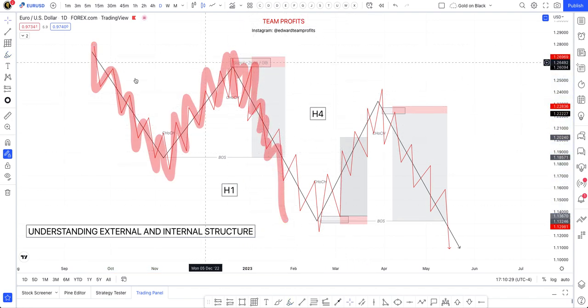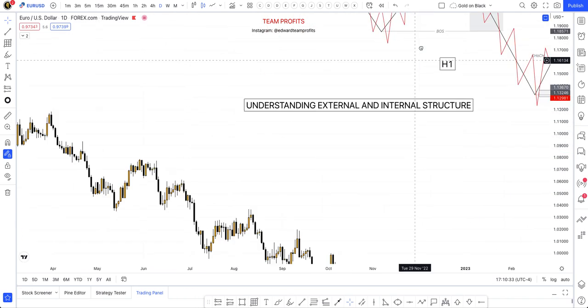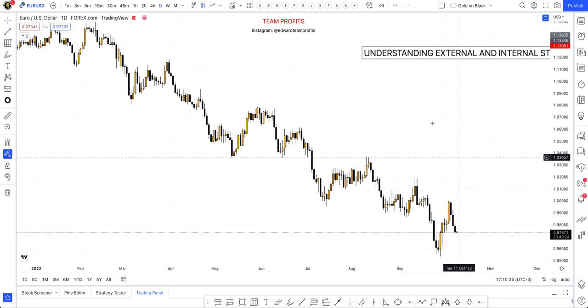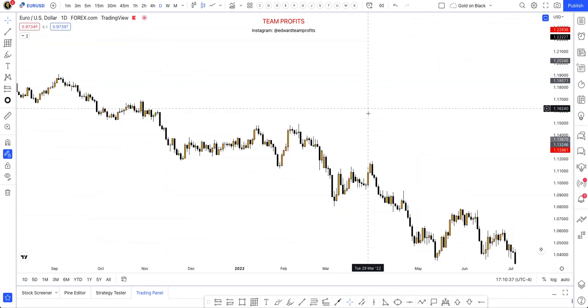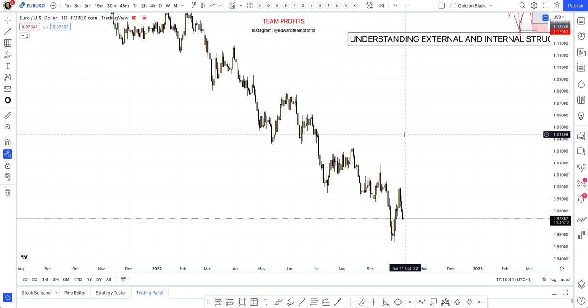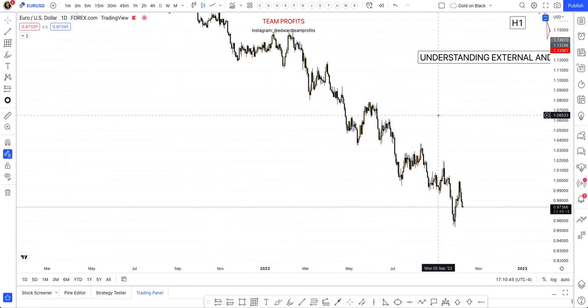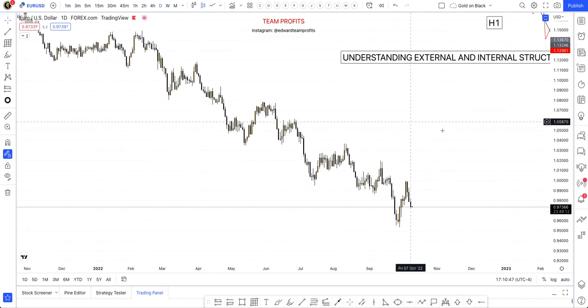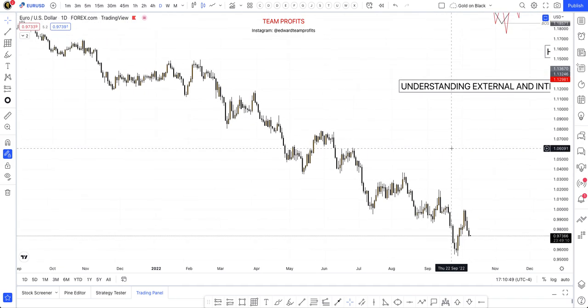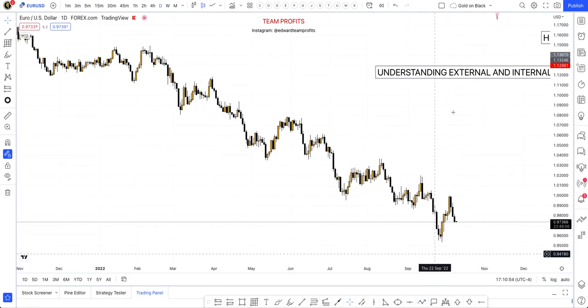So with that being said, guys, now I'm gonna jump into the charts right here. This is Euro USD, and we see it's been bearish. Euro USD has been dropping, and most likely is going to continue dropping because of everything that is going on right now, especially in Europe with these gas issues. This energy crisis is coming up very strong.